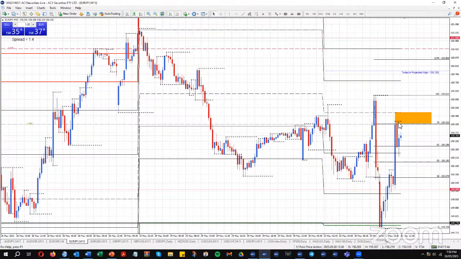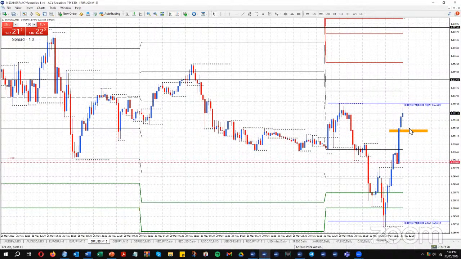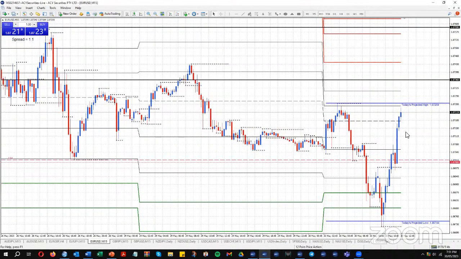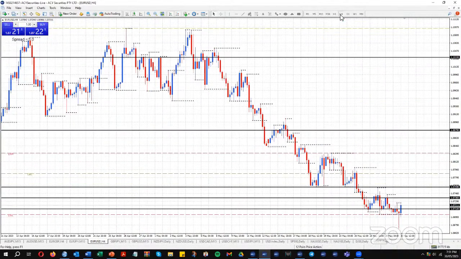Euro yen's holding at the 79% level. Euro dollar's coming up to challenge the high of Asia's high. Now we could come up, the preferred level I was looking at earlier in the day, before we finish off, and I could draw a fib from that high to that spiky low.